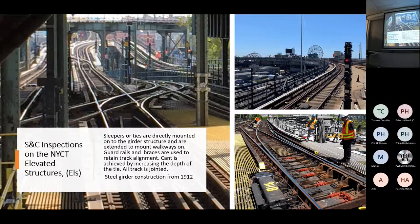And where you stand as well. You've got live conductor rail everywhere and you're stepping precariously, so it's quite an interesting environment to work in. But generally, 1912 construction, I would say the track is of the same era. Nothing's really changed. That point machine is from the early 30s. The Alstom point machine is a mixture of air systems and electric systems there. 100-pound rail and 115-pound rail.